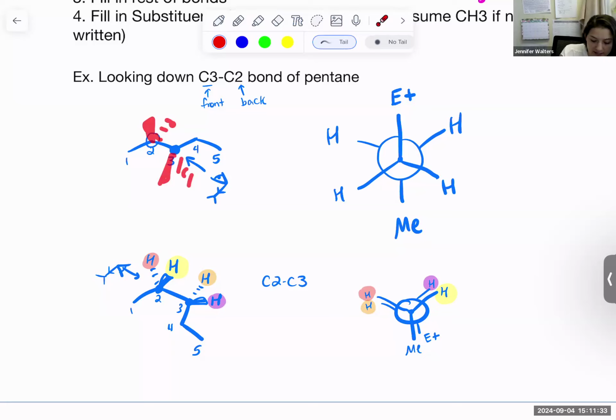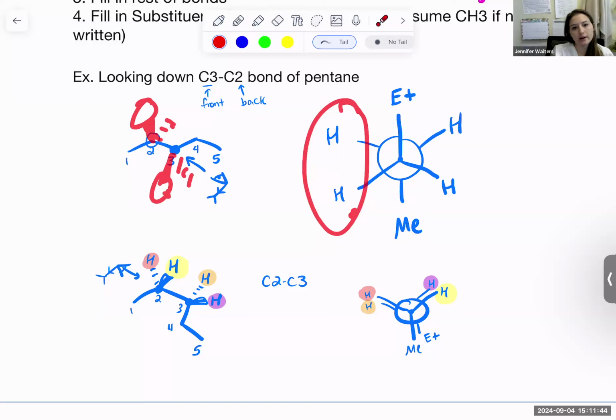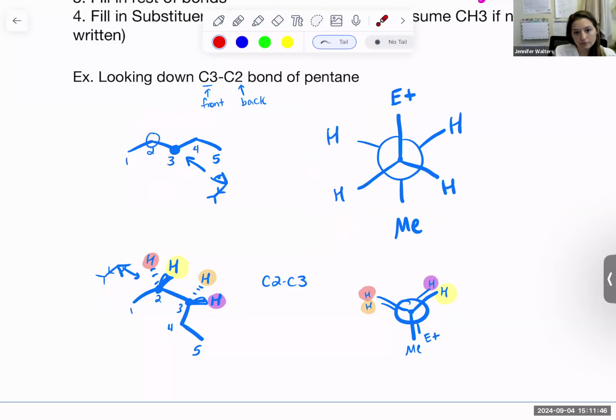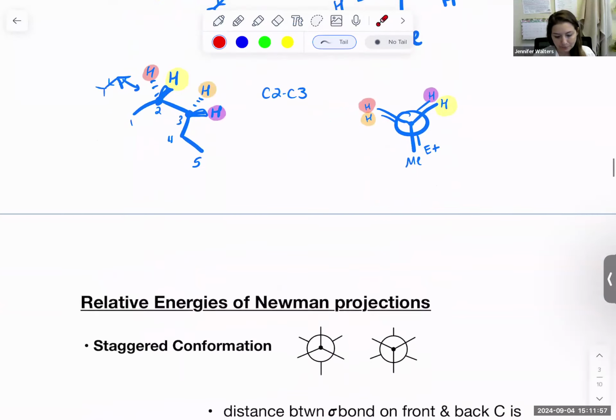So if we have this staggered conformation, these wedges are going to both be, from this perspective, on the left-hand side. So those are those hydrogens there. So it still works out. You're going to be expected to be able to know that rotation. It'll get easier the more you do it. Start with an actual real model kit so you can turn it and make sure it makes sense.